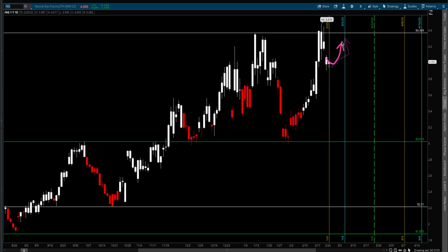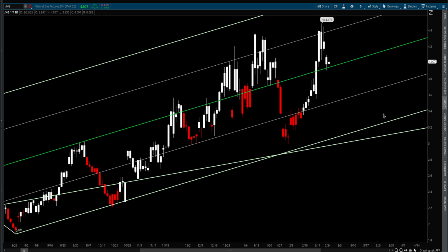So I wonder if we're going to do this kind of thing, but I'm not too sure. I want to see if it's going to fill the gap. That's the first thing. Once it fills that gap, then I'm going to see what's going to happen from there. But so far, it is holding the FPF level, and it's holding it twice. So it's your midpoint, and we're fluctuating around here by the 1x1 of the Gann fan.